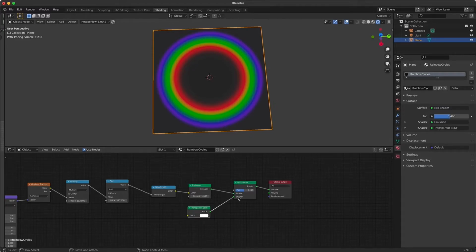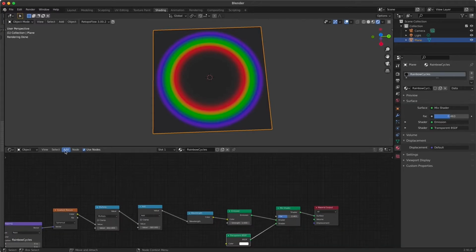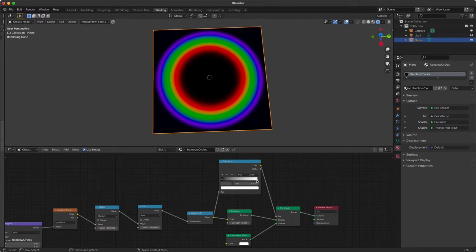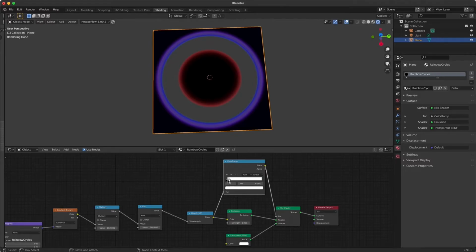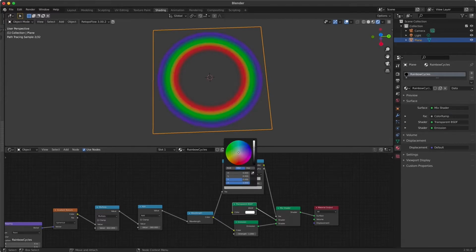So to do that, I will take the color data coming out of wavelength and add a color ramp, and then have the color here go into my factor. I'm going to clip this down. Oh, hold on. I think I got my textures backwards. Alright, I'm going to reorder them here. There we go. So transparency goes first, then the emission. I'm going to turn down the white a little bit. I'm going to make it a little transparent.